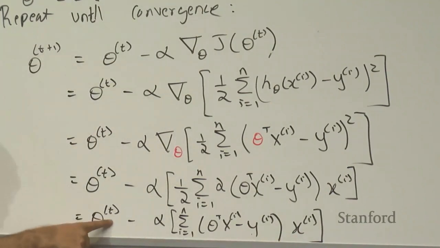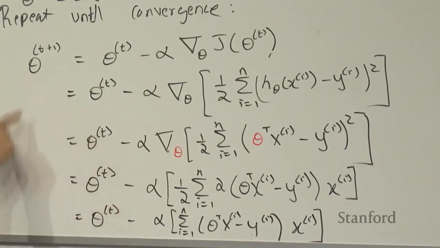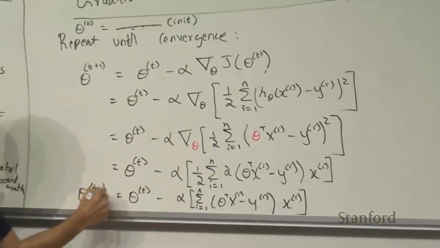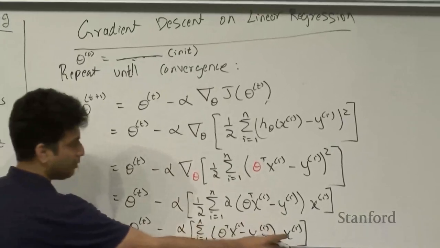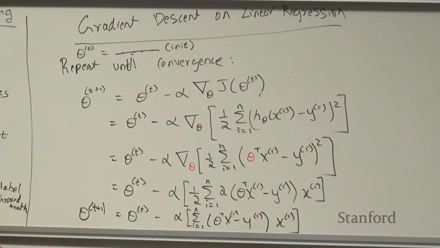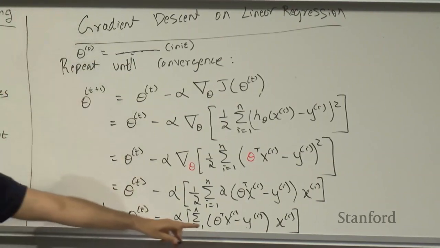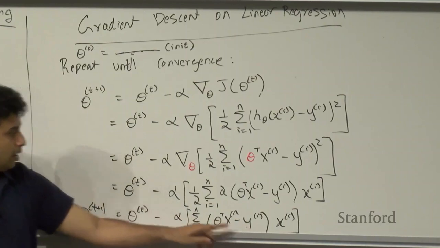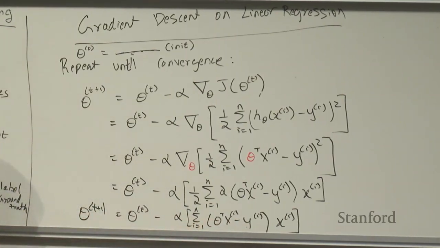And theta t was also a d-dimensional vector. So the next theta t plus 1 is a d-dimensional vector minus some scalar times a d-dimensional vector. So this is also a d-dimensional vector. Right? So when you write out matrix calculus, it's always a good idea to make sure that the dimensions match up. Okay. Any questions about this? So this is the gradient update algorithm, where you repeat this over and over until one of the convergence conditions is hit, with your training set embedded here. And once this algorithm converges, you would have solved linear regression.